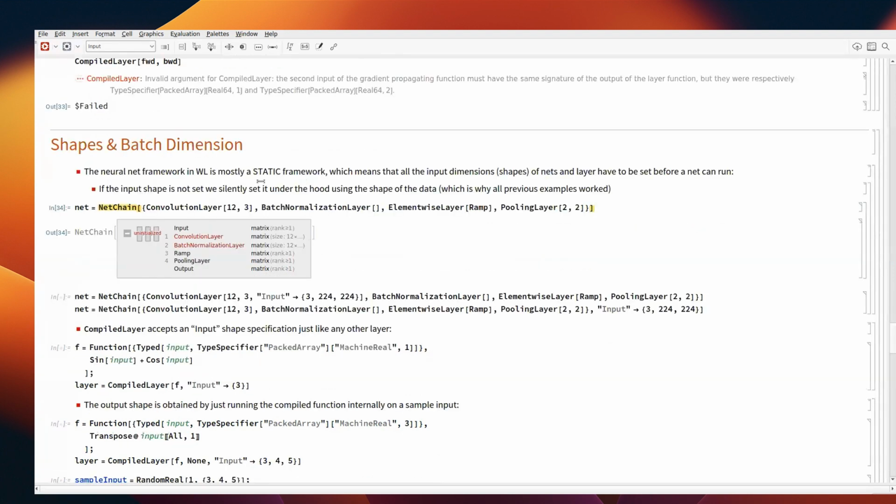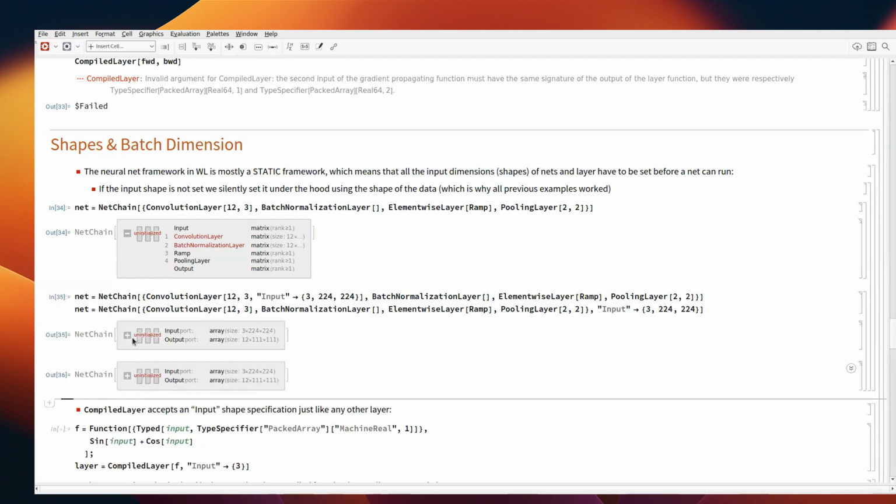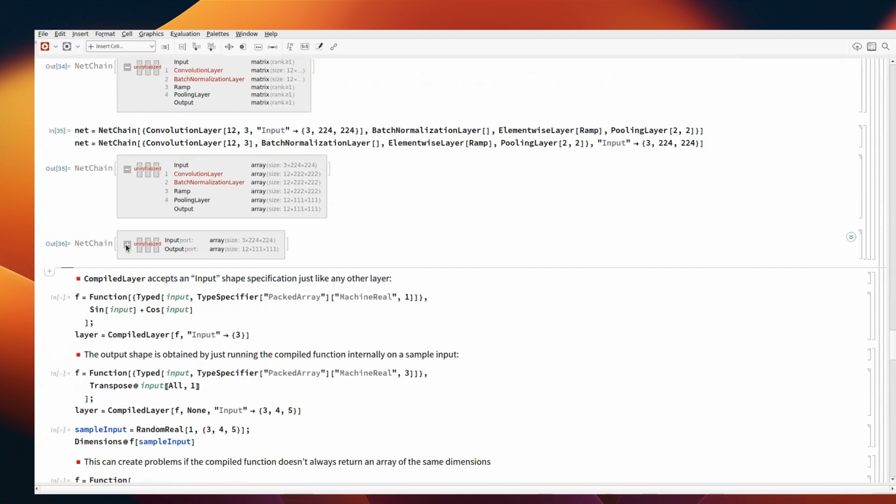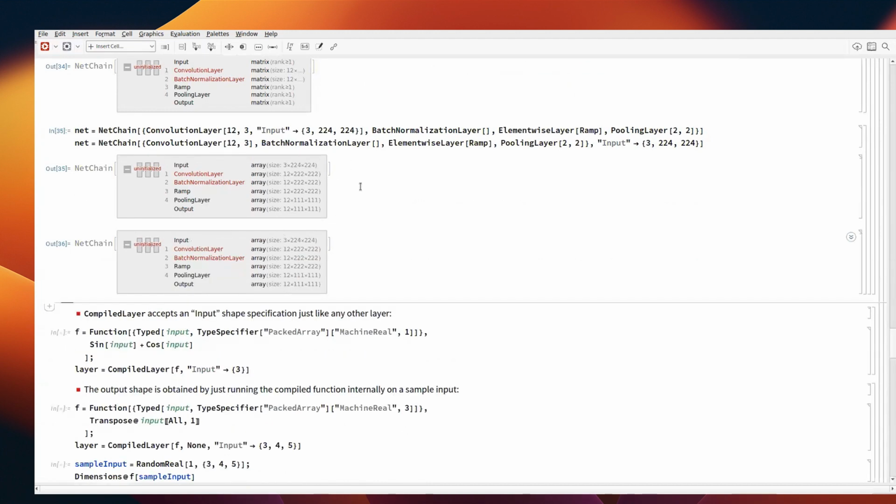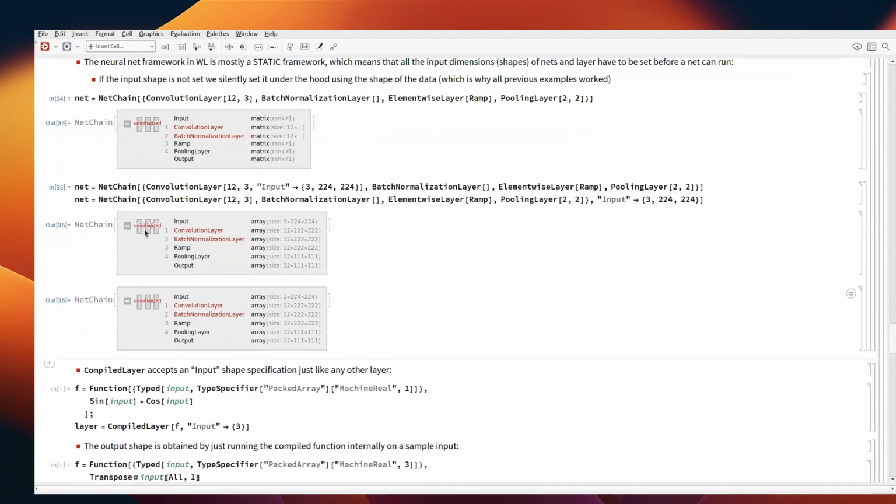So the way you specify shapes is either you set the input option to the first layer, or you set the input option to the net chain container, which is the same thing. And in both cases, now everything is specified and this network is ready to run. Well, this has to be initialized because these are learnable arrays, but that's a different story.